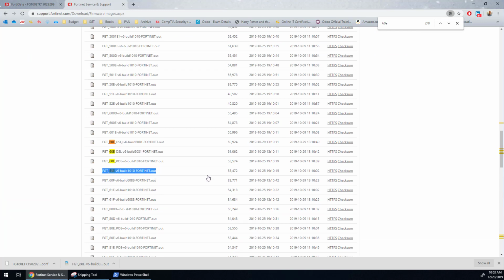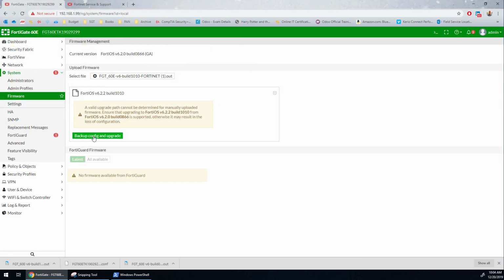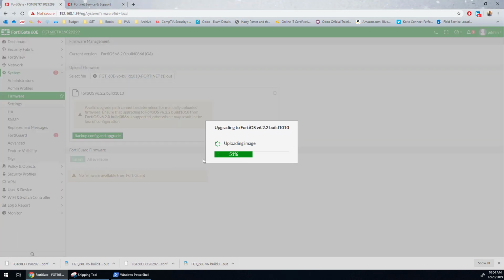Now, notice how the build numbers from the upgrade tool are in the file name that you're downloading. That is how you're going to differentiate the levels and minor patches, because the file name only indicates the generation of the firmware, and you need those build numbers to know whether you're on the 6.2 or the 6.2.2, 6.2.3. That is entirely represented by these build numbers. All right, and that is the process of upgrading firmware on a FortiGate firewall.